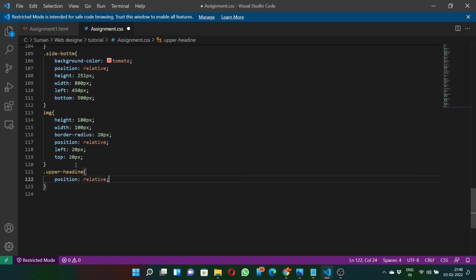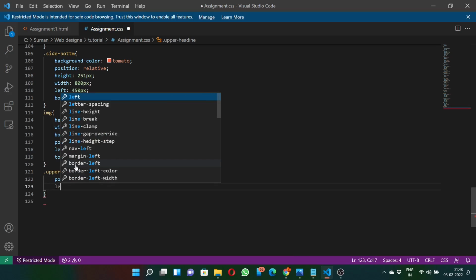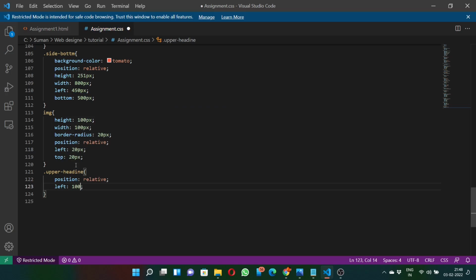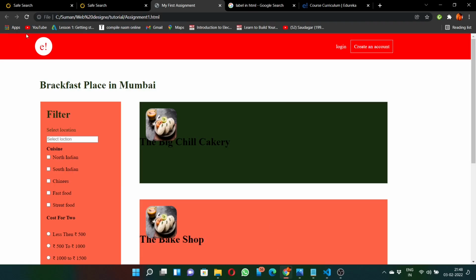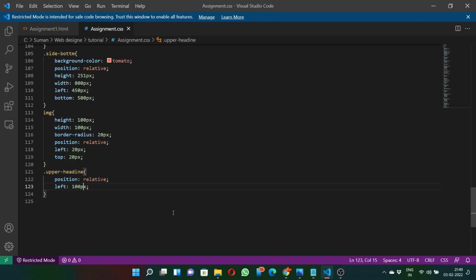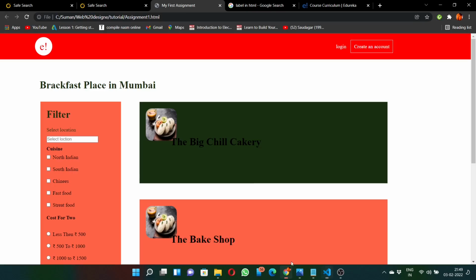Float left, make it left float, and 100 pixel I think is enough. Let me save it and refresh the browser. We have moved it from the border 100 pixel, but I think we need to bring it here. I think 50 pixels more is enough. 50 pixels, let me see.